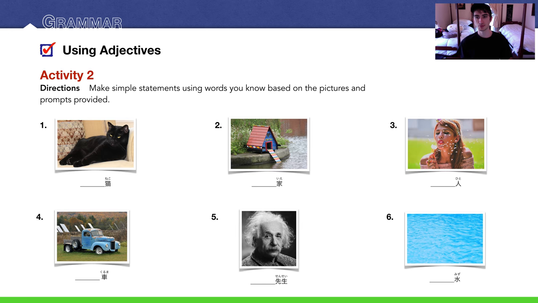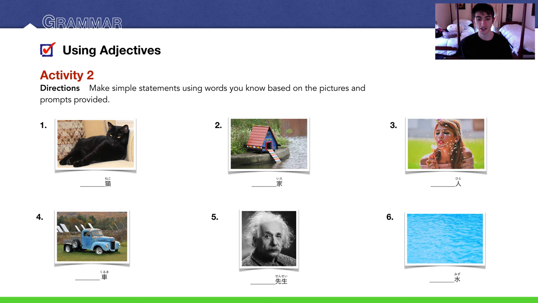Okay. Number 3, I want you to use 綺麗, pretty. This is a pretty person, in my humble opinion. So 綺麗 is pretty. It is a na adjective. So to connect it to the word hito, we need to use na. Kirei na hito, a pretty person. Number 4, this is a bucket of bolts car, pretty old car, so we're going to use the word old. Furui kuruma is the answer for that one.